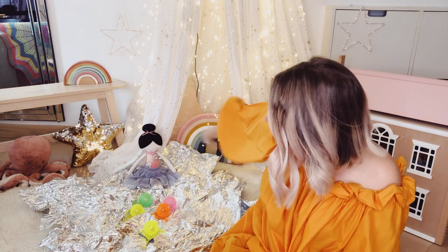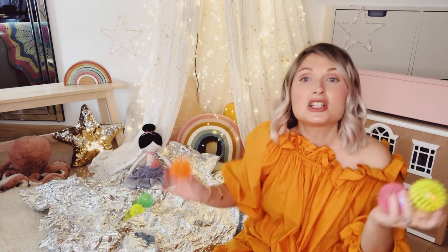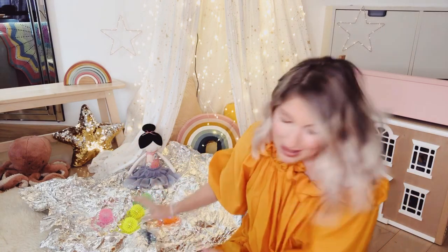Ready? So here is our makeshift lake. It's a very sparkling one here in Hong Kong, but just place the foil blankets on the floor and you and baby can sit on it, baby can lay on it, whatever you choose. And then I've just gone ahead and placed, well, if you have LED balls or any sort of toys, the ducks on there, because we are going to be singing Five Little Ducks. And each time a duck goes away, we'll take a ball away. But in the end, we'll bring them all back. So here we go.